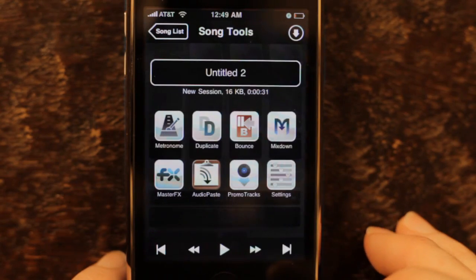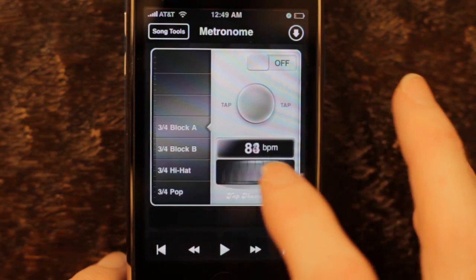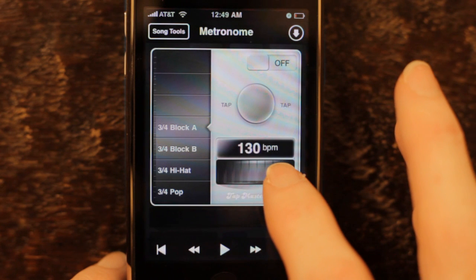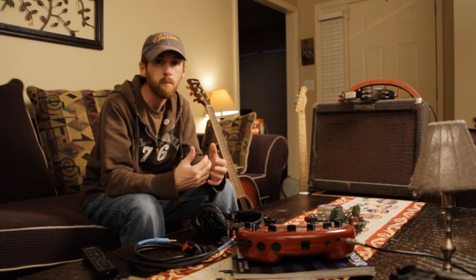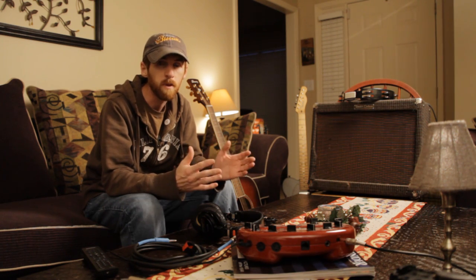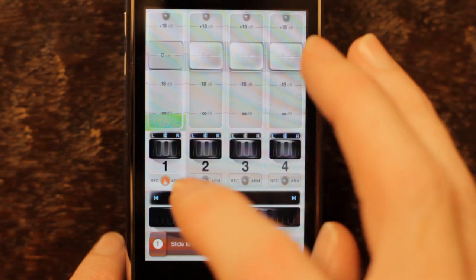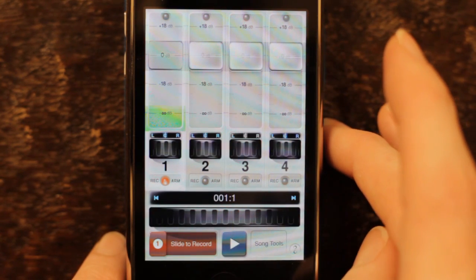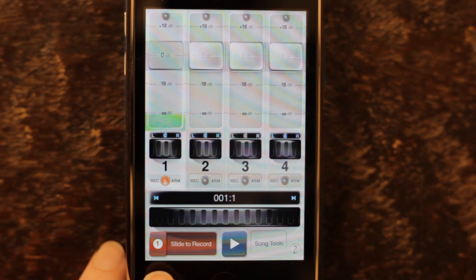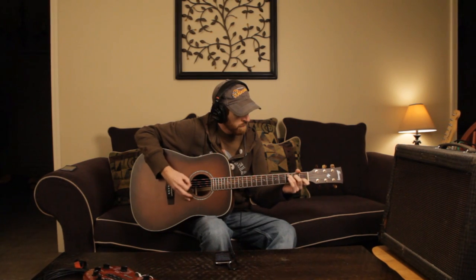And I'm going to choose a new song. I'm going to first get my metronome, and set it at 130 beats per minute. That's going to give me a beat to play by. It's going to keep me in time so that whenever I go to add drums, I'll be in time with the drums. All right, go back to the song, and as you can see, track one is armed. All we have to do is slide to record here, and we're going to start out and record our first acoustic guitar.